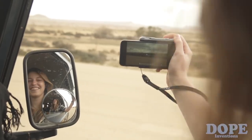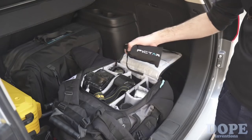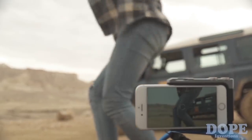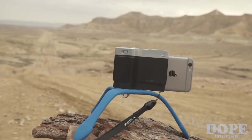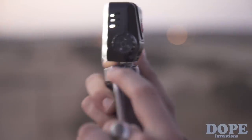PICTAR comes with a comfy wristband to keep it secured and also a padded case to keep it safe in your bag. A standard quarter-inch connector on the bottom lets you connect any tripod for extra creative shots. And a cold shoe connector on top is useful for any flash device or microphone.